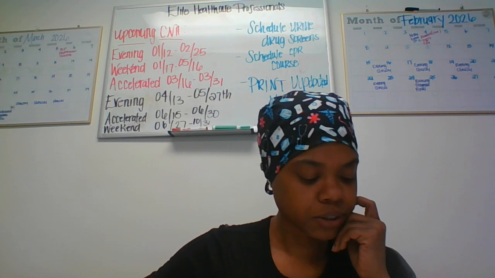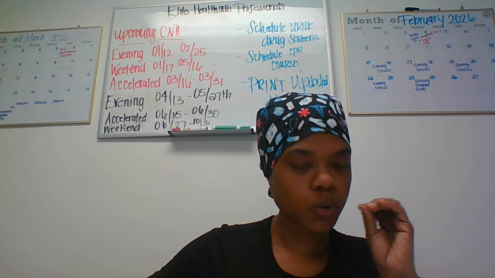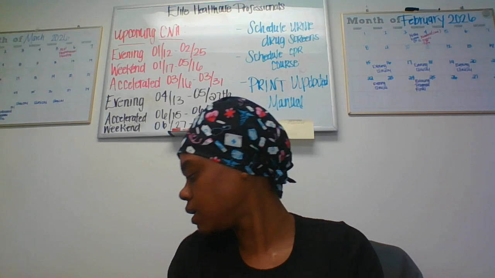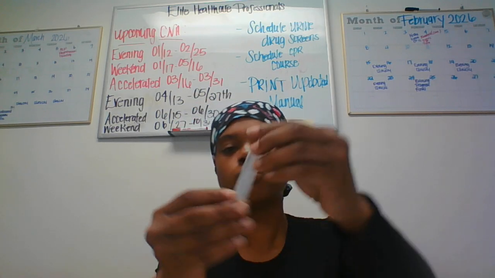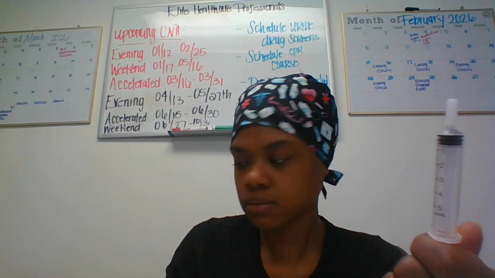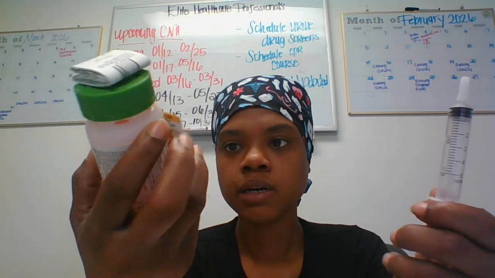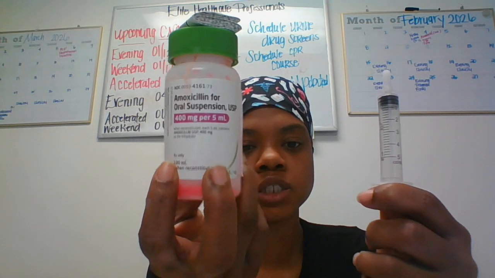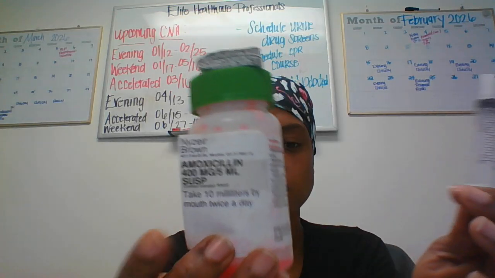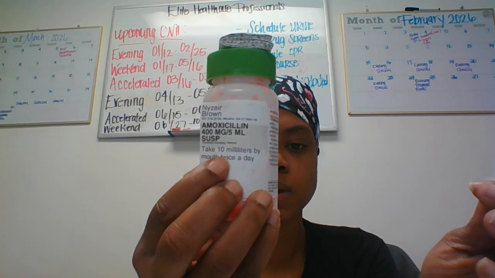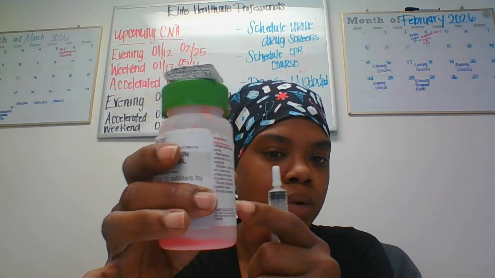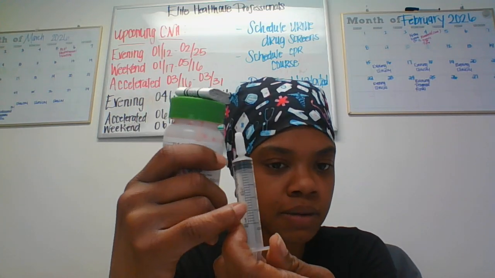The next one is droppers. Drops is a very small amount of liquid given by a dropper. Now, a lot of our medications may come with a dropper or a syringe, okay? Just like this liquid suspension, amoxicillin suspension, it comes with a syringe, okay? And then it tells you on the bottle how much you want to give that person, okay? 10 mLs. And so whatever the syringe that comes with it, you have to use it, because the liquid that's in this bottle has been calibrated to the measurements of that syringe.